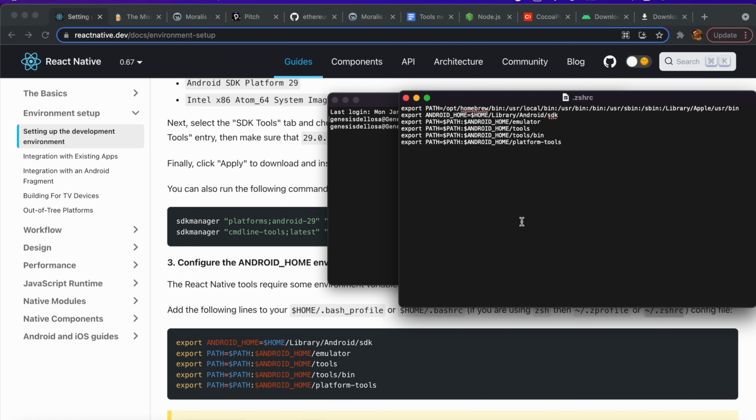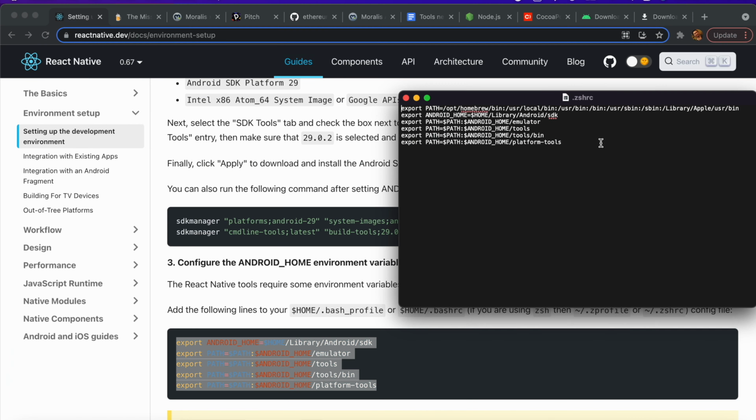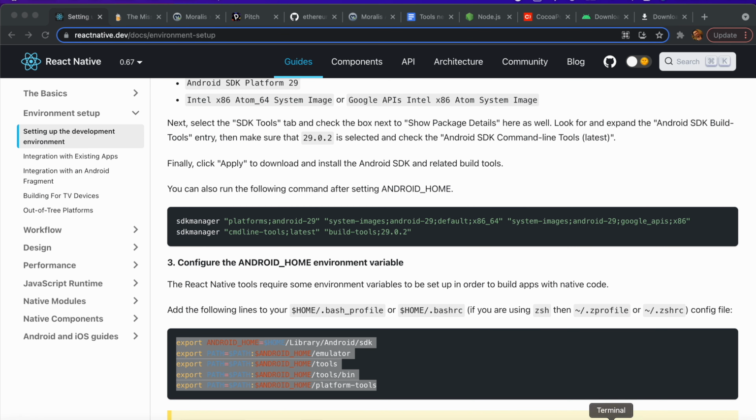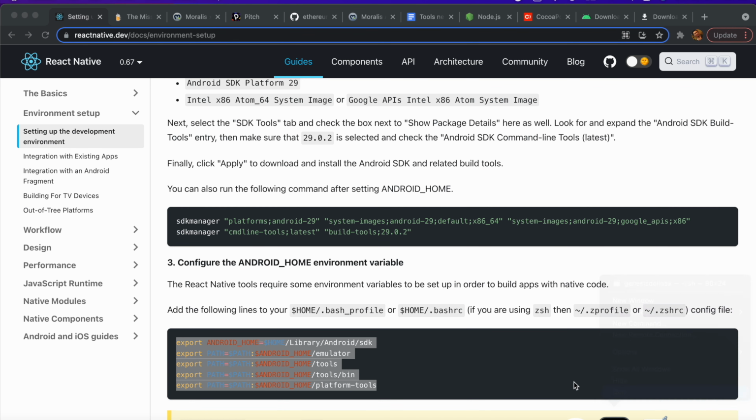And as you can see, I already have all this copied before, since I already got Android Studio before. So I already copied it here. But if you don't have this, and this is the first time you're doing this, it will appear something like this. It's empty, and then you're just going to paste it, and then you have to save it. And then once it's saved, you just have to close this file, and then you have to terminate the terminal so it will take effect.